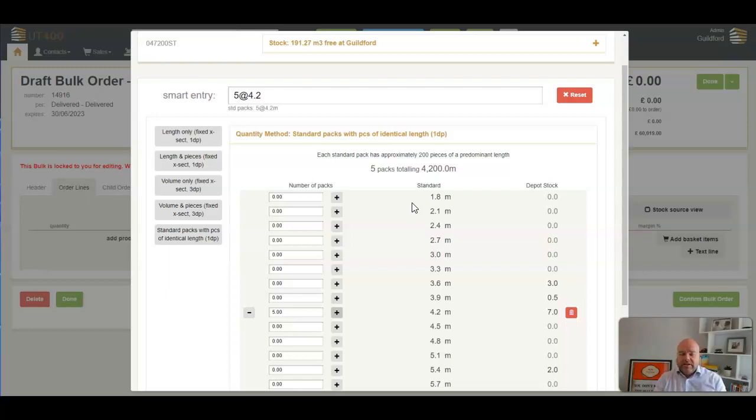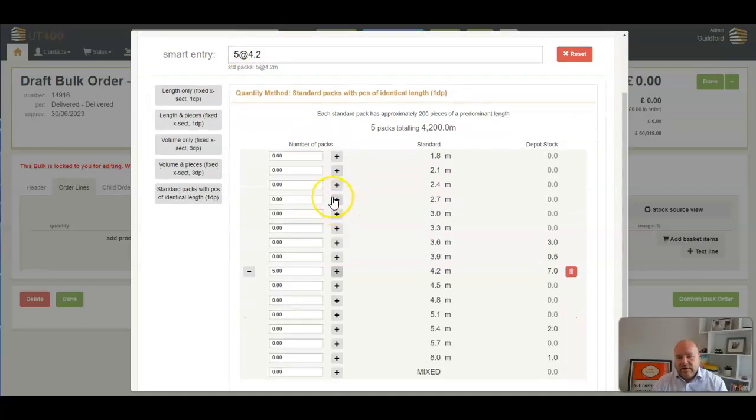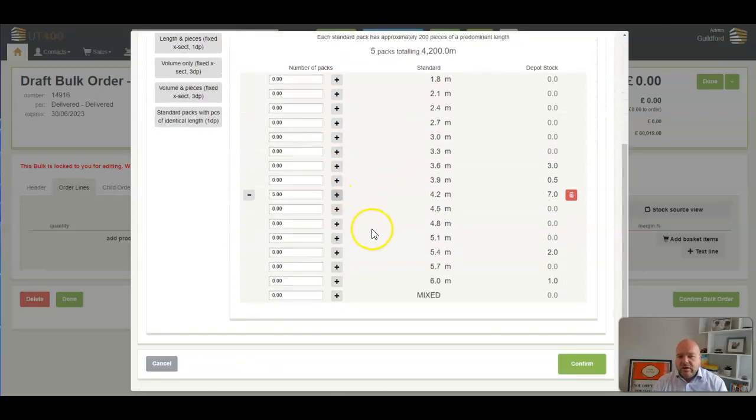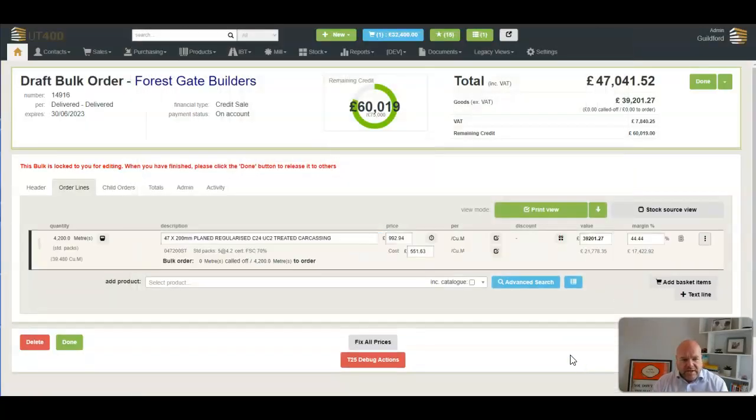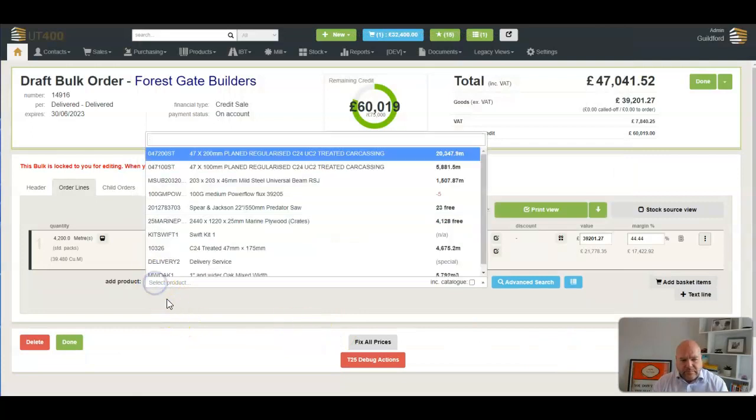When we come to dispatch the packs to the customer, we can pick the specific packs they're taking, and it might be that they have ones with 195 pieces in or 206 pieces in or whatever it may be, and there may be a couple of other lengths in there as well. But it's a way of making quick sales to a customer based on approximately what they're looking for. So we add that in there.